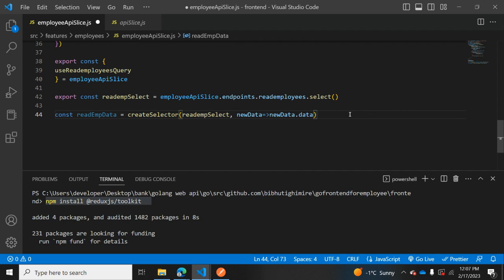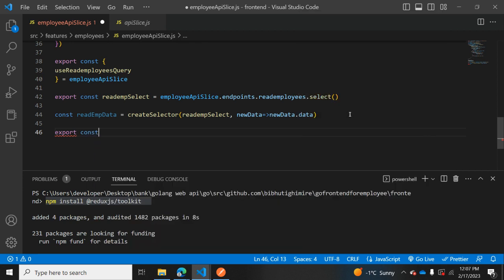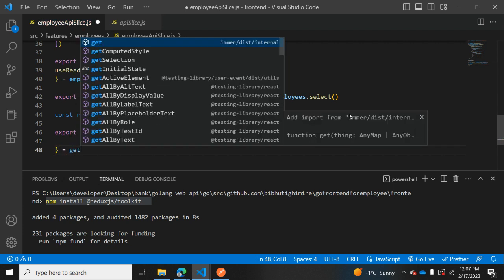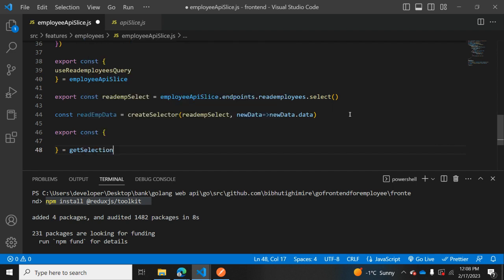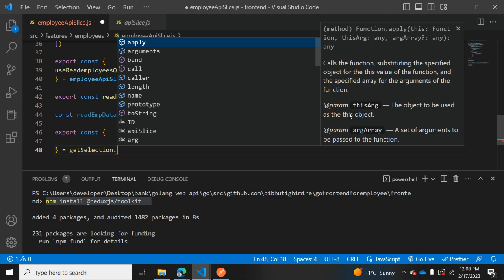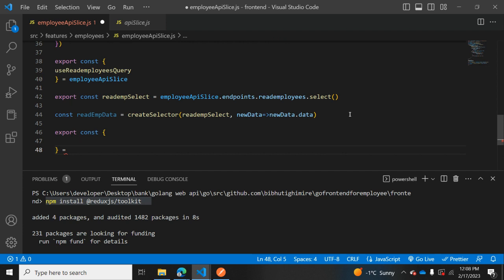Now let's export const. Now getSelector.